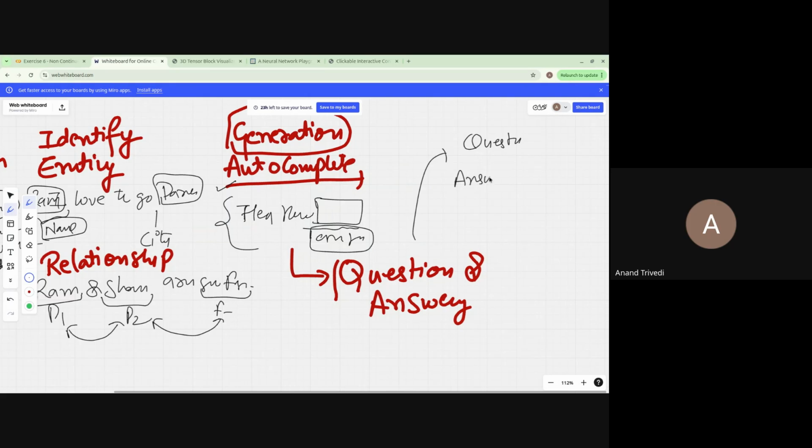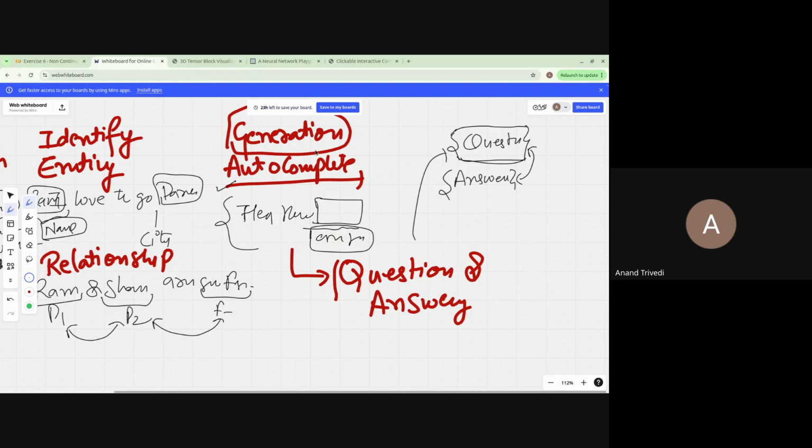This is one way in which it has been trained. And this is what each and every chatbot is, be it ChatGPT, Claude, whatever. They are question answering models. Basically, you ask them anything, they will answer you.